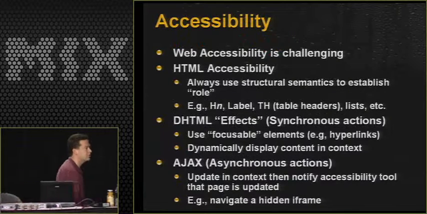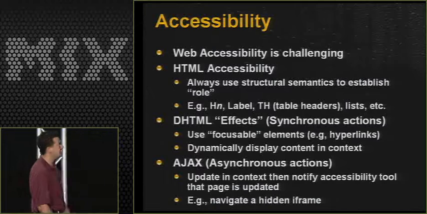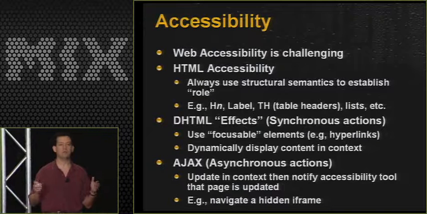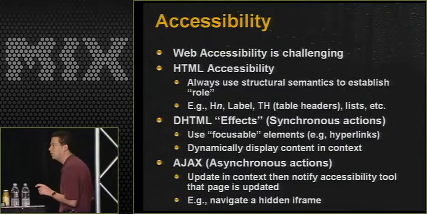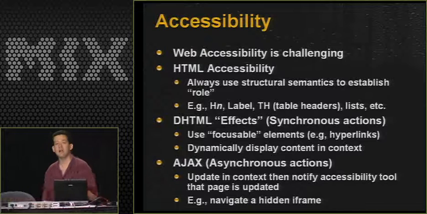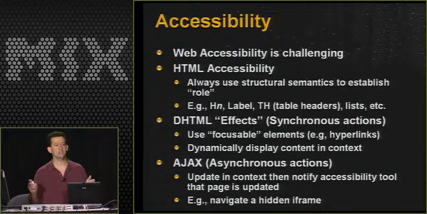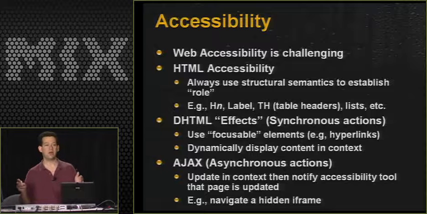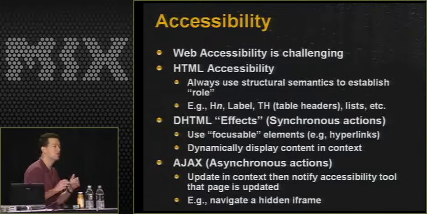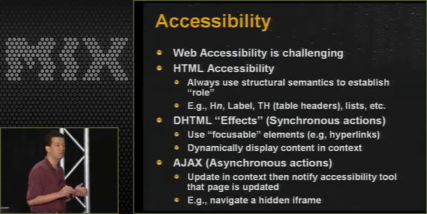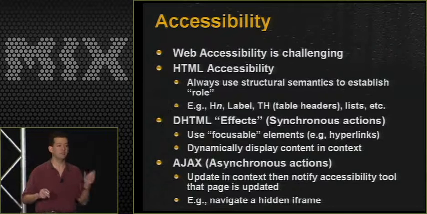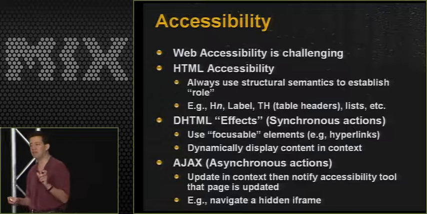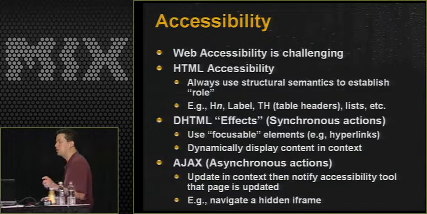Accessibility. Here's another one of those really big problems of the web. It's very challenging. At the root, please build your websites using proper HTML semantics. The number one example I'll give, and we are guilty of this too, so I won't claim we've done it perfectly either: things that are going to be clicked on should be hyperlinks. If you put onClick on a span tag or a div tag or any other tag, accessibility tools don't know about it. Now, if it's a button or any native form component, you're fine. But if it's text that needs to be clicked on, you really need to have a hyperlink on the page.